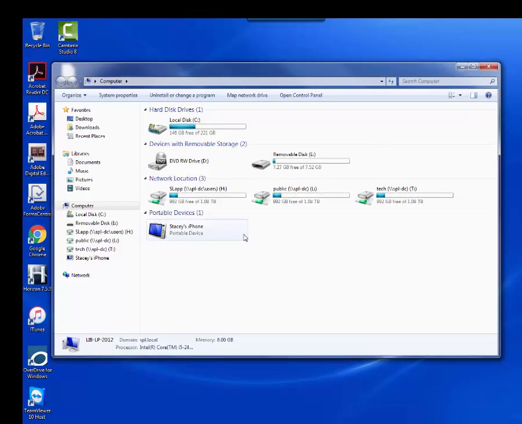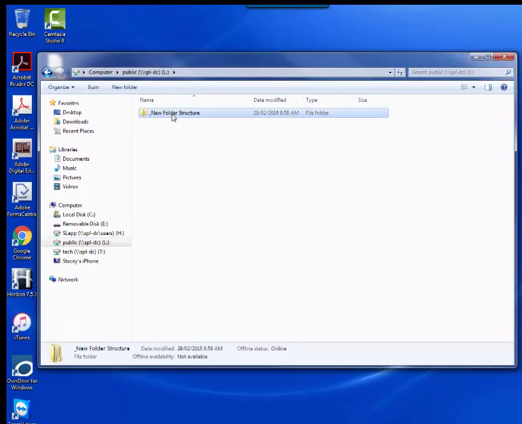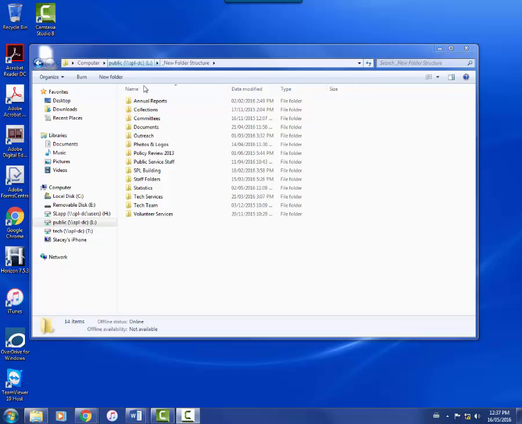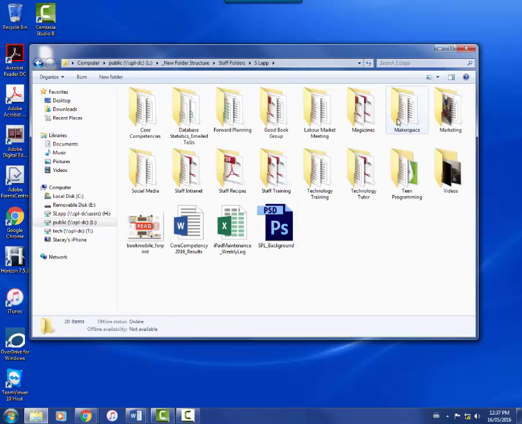From there, you can explore the files in each of these drives. I'm going to select the L drive by double-clicking on it. It's then going to bring me to the new folder structure. We then see that this section is divided up into multiple folders. We can then click on them to find the individual files that we would like to access. If I go into my own folder, I can see a little preview of the kinds of documents that are in each of those folders.